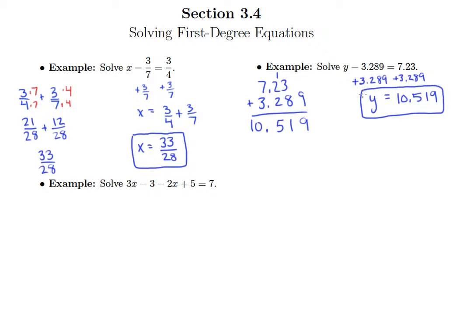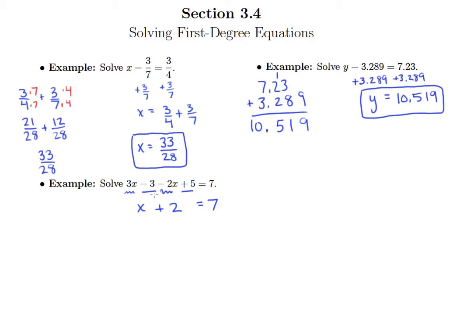Okay, and then the last situation here, we have a pretty complicated thing happening on this left side. So sometimes you will have to simplify one or both sides of your expression before you can actually solve it. So simplifying is always the first step. It's just we haven't had to do that yet. So if you have like terms that are uncombined, you need to combine them. So we have 3x minus 2x gives me x, and then -3 plus 5 gives me positive 2.